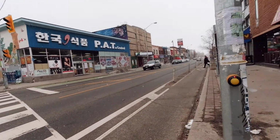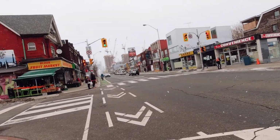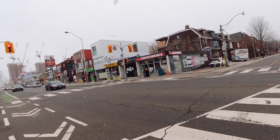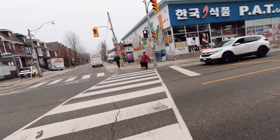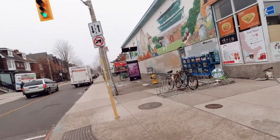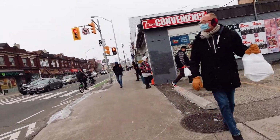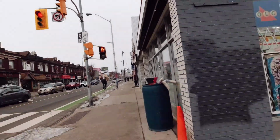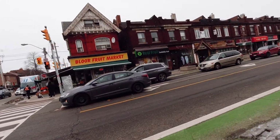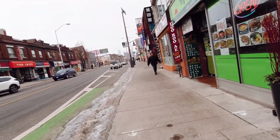Okay, we spent way too much time in this corner. We're gonna jump and go in a minute. Ready to go? This guy on the bike would have been a good shot, but we're gonna get out of here before my fingers fall apart. This is a good shot too. I'll be crossing the street, dressed in the bright colors. We're gonna run across the red. That's where we came from, so I'm making a loop.